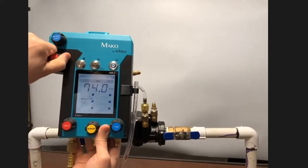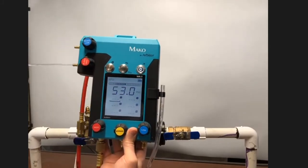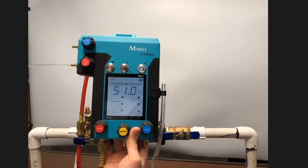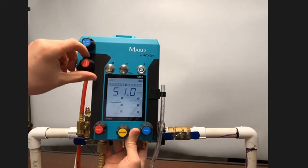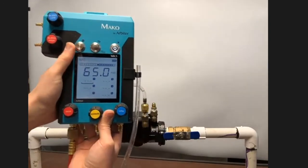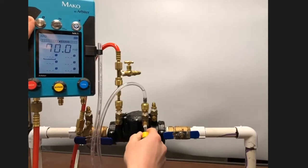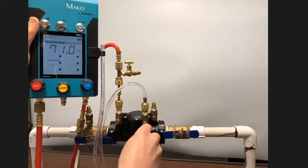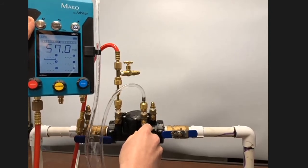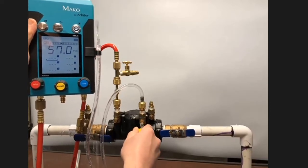To make sure that I don't have any air trapped in the gauge or in the hose, I'll open the high bleed valve and bleed water through the gauge and through the hose. When I'm satisfied with that, I'll slowly close the high bleed. And the next thing I need to do is to slowly open test cock number 3. Fill up the water that is in my sight hose. Now you can see it fountaining out, so I can make sure I get all the air that may be trapped in the hose out.